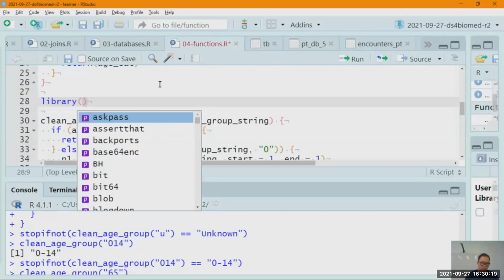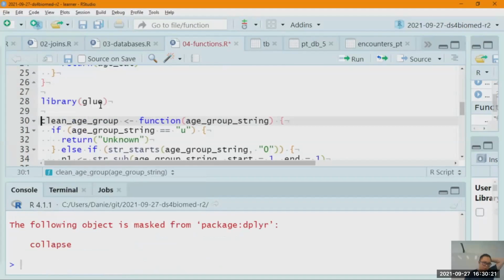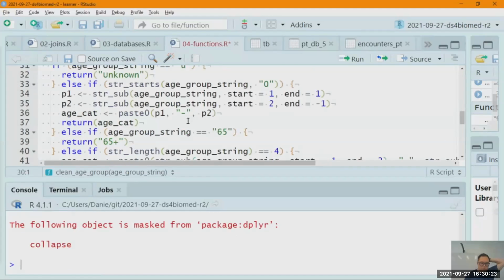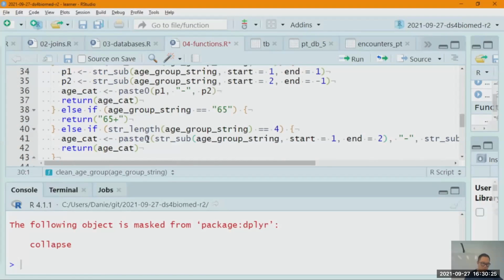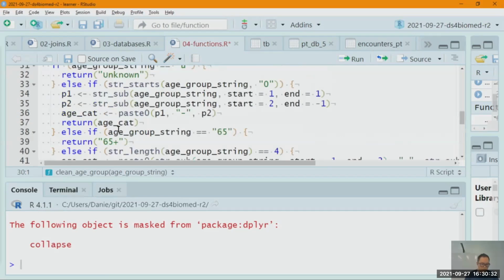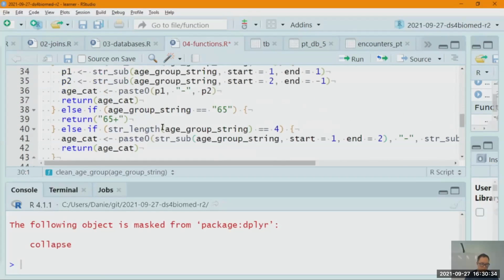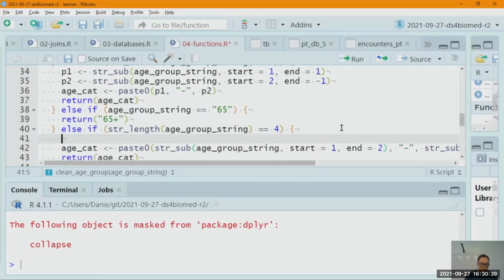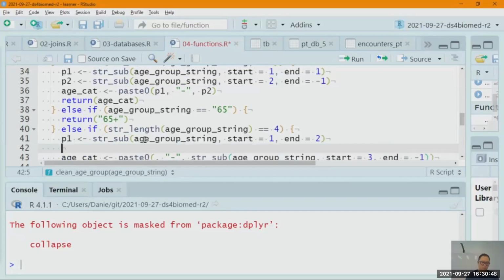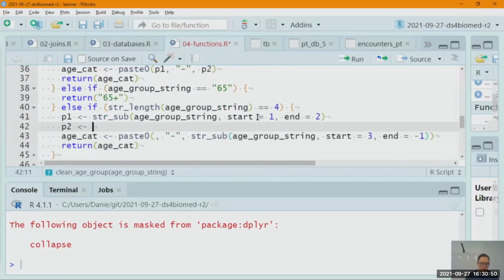There's this glue library, and I'll do it for the example at the bottom. So I'm going to still do the P1 breakdowns because we still have to make those calculations. There's no way we can get around that, right? So I'm going to say part 1, part 2 is going to be those substrings.